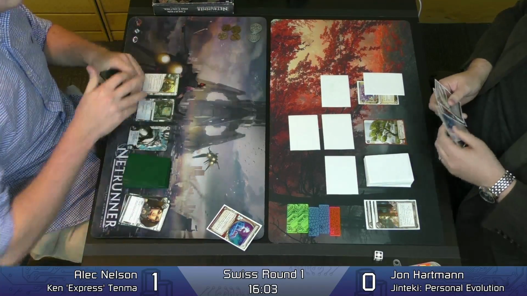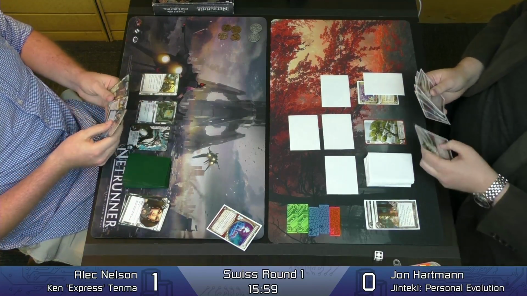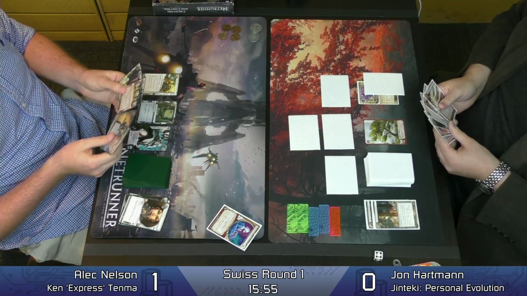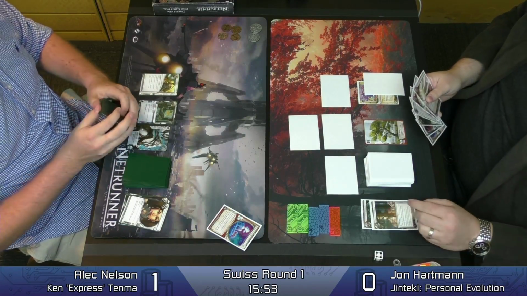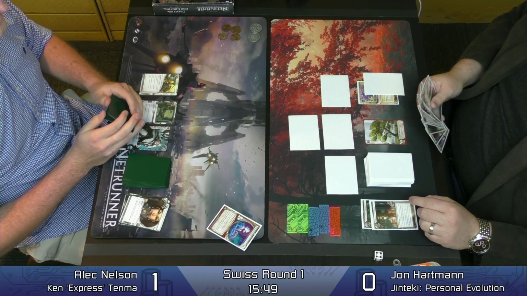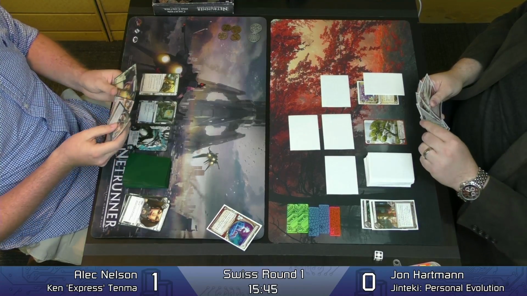But we do have that Plascrete in hand. Let's see if Alec installs it. Do you think he reads Punitive at this point? If he installs it, that'll be huge for him. I also like what Alec did there. He's got Desperado out, so he can just run archives to prevent him from getting back his Subliminal, which is a very good play.